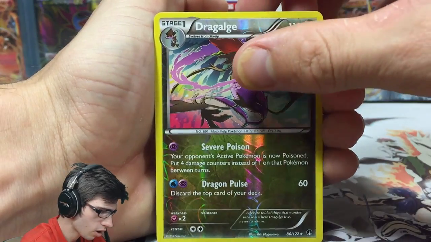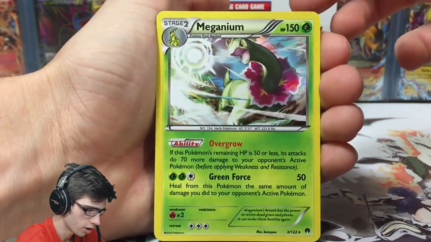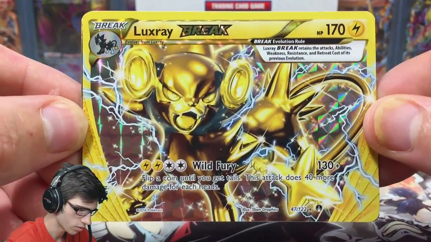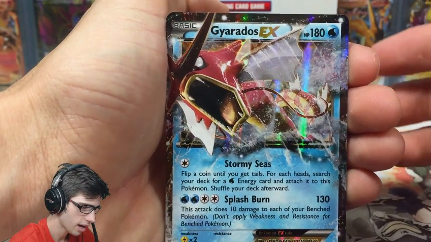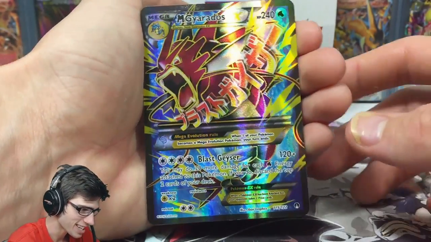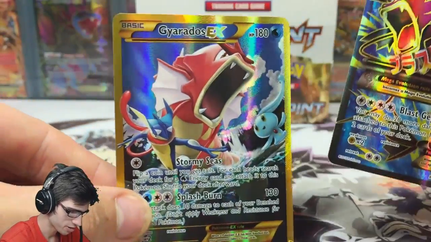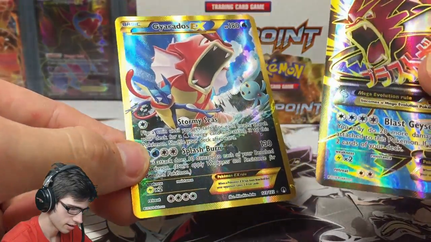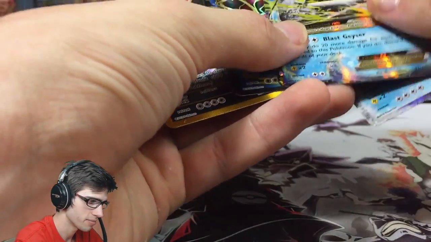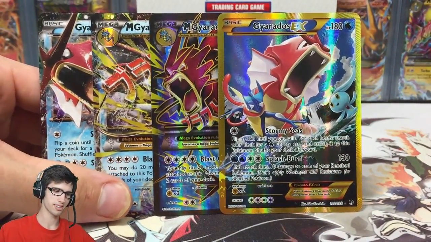So we got a reverse of a holo Dragouge. We've got the reverse Suicune, reverse Garchomp, a Meganium holo, Suicune holo, Luxray Break, which isn't bad at all. Then we got the Gyarados EX, Mega Gyarados EX, Mega Gyarados EX Full Art, and of course we've got the Secret Rare Gyarados EX. Wow, wow, wow. So check that. That is just straight power. So let's have another shot just quickly at these Gyaradoses, all from the one box. So check that. Gyarados theme box.